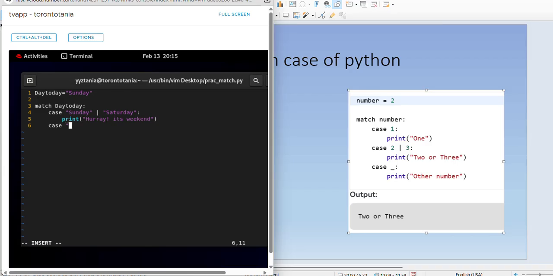Case anything else, so underscore, we will print oops, it's weekday.